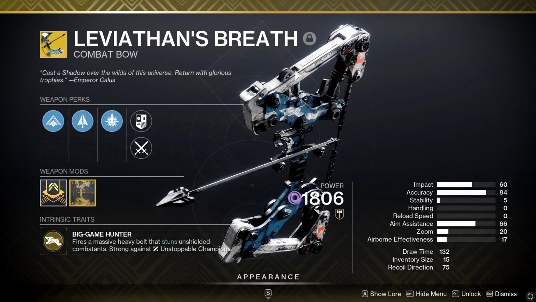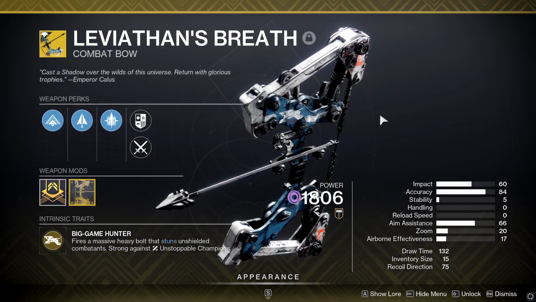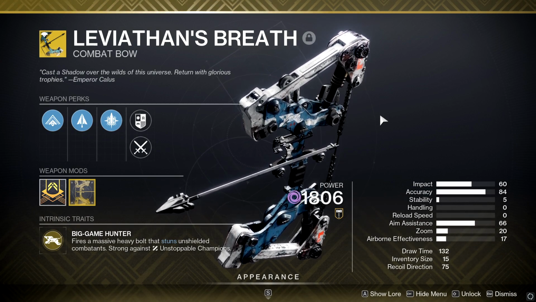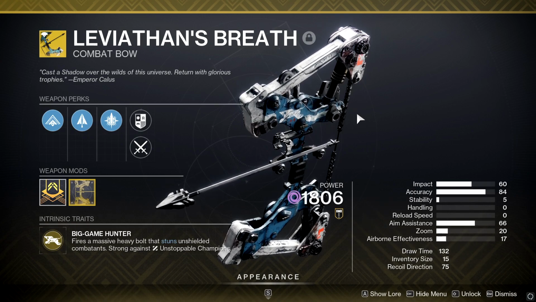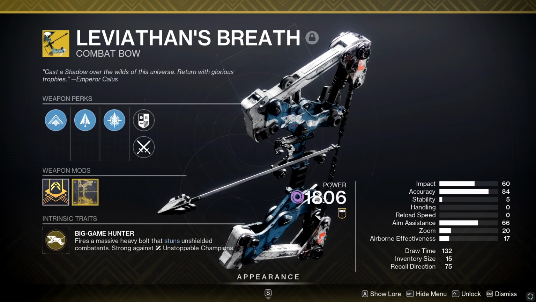You have Leviathan's Breath, which also got buffed heading into Lightfall and does hit like a truck. And perhaps Staggering could come into play for this raid, depending on the enemies that we get. But either way, like I said, hits like a truck. Also strong against unstopped champs. A solid choice to bring with you.